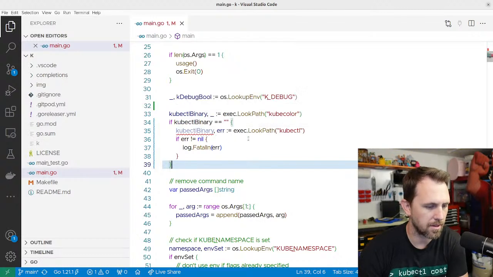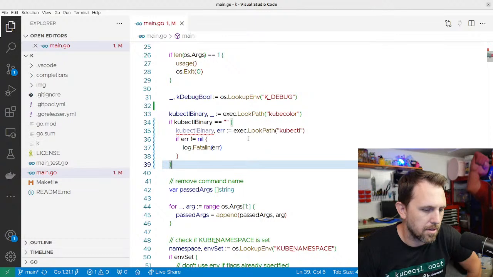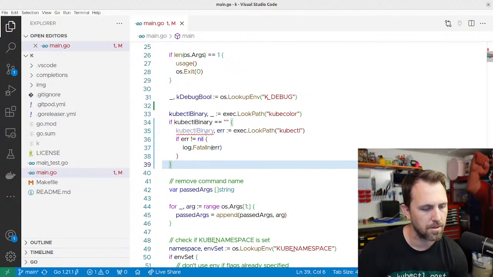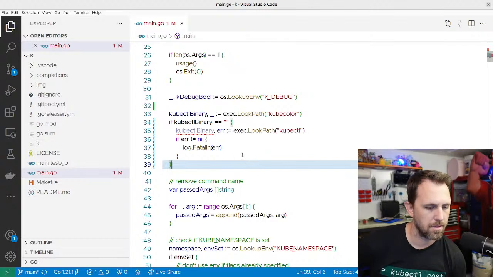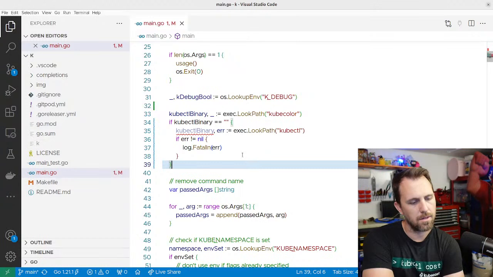If it's not set, it's empty. We're gonna look for it there. I can do this better.